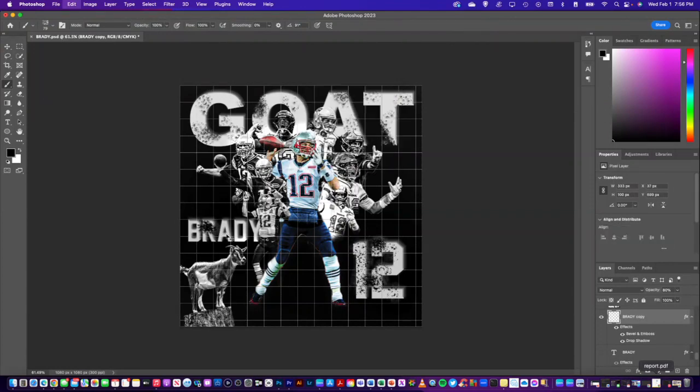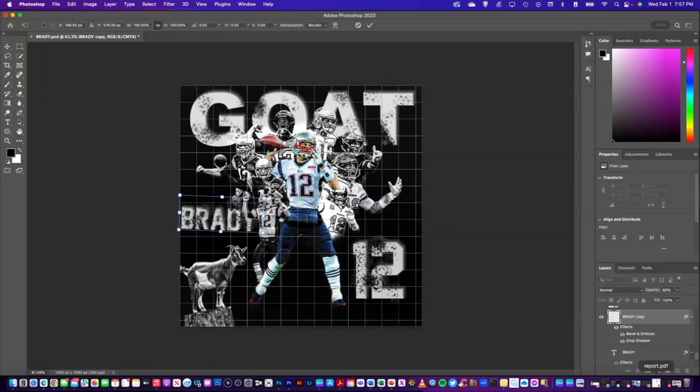Rasterize that. Oh man. All right, so the reason why I'm doing this, right? Brady's been in the league for a while, so we're giving it kind of the old effect, as you can see, the pothole effect.